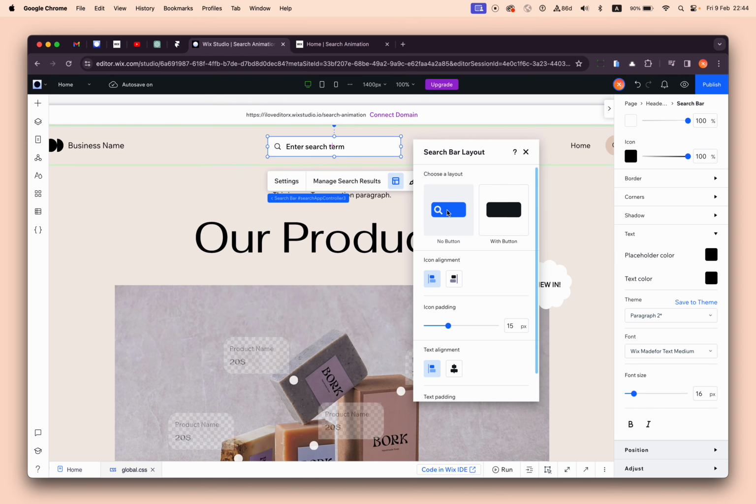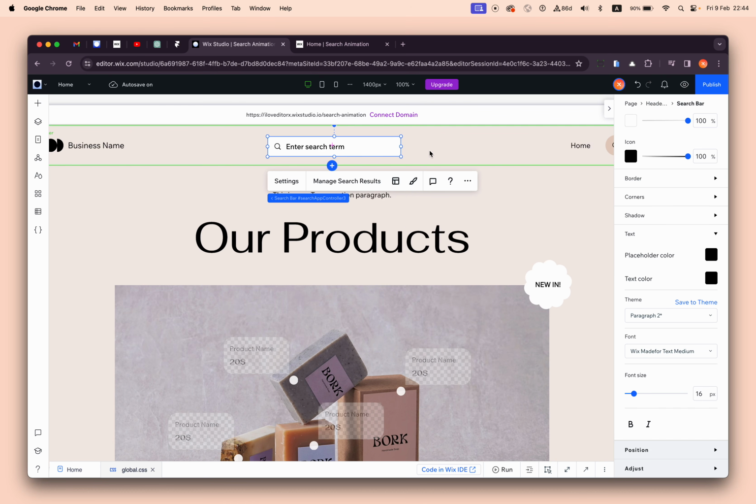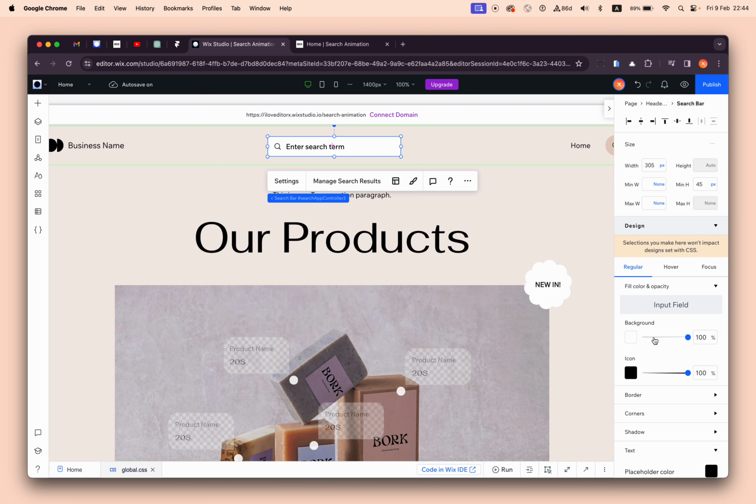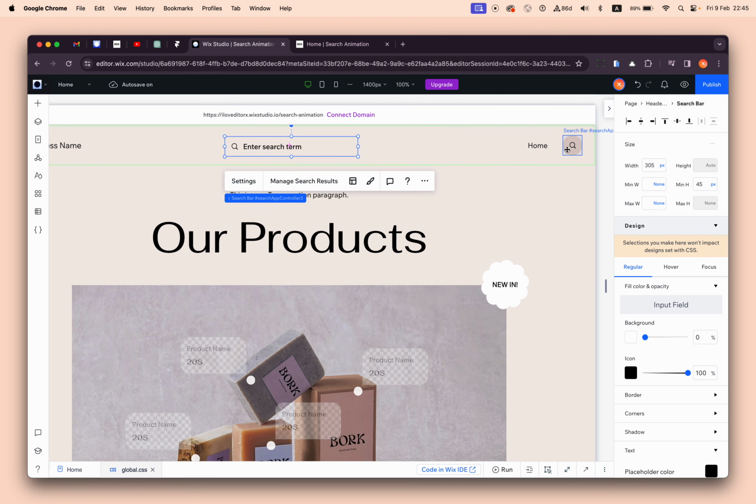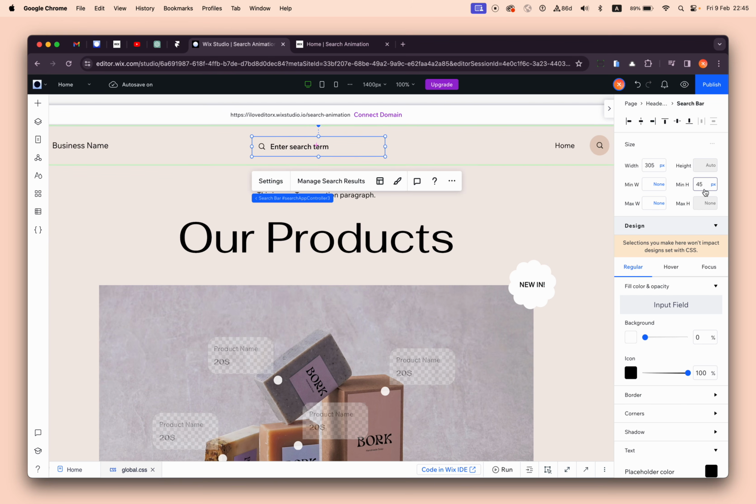All right, and yes, of course I want to have the icon. I don't want the icon as a button. Of course it can work the same way, but this is another click for search. I don't want it. And I'm removing the background color from the regular state and also from the hover state. I'll show you why. Basically it's because the background color will come from the wrapper container. We'll see it in a minute.